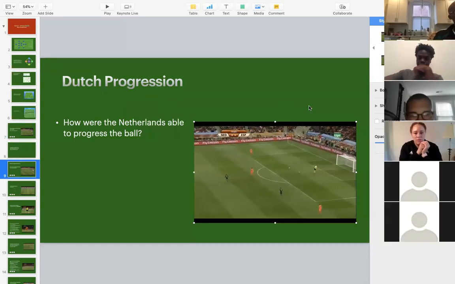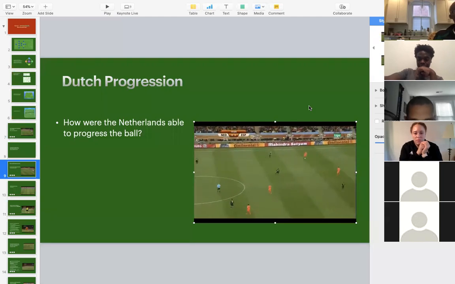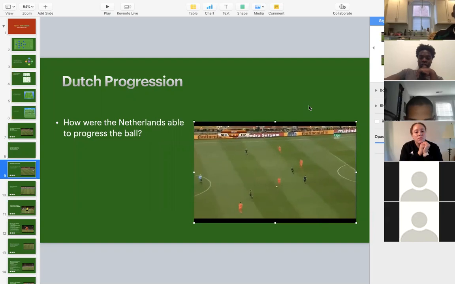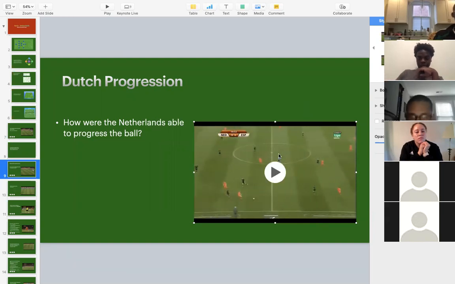All right, so here we saw them getting wide. The ball drops to Van Bommel, who came into the sixth position. He breaks the first line. Nigel de Jong turns, and here we're spreading the field of play. And boom, there. What are the two movements we see, and how do they complement each other? From the player that's about to receive the ball and someone else, what do we see?